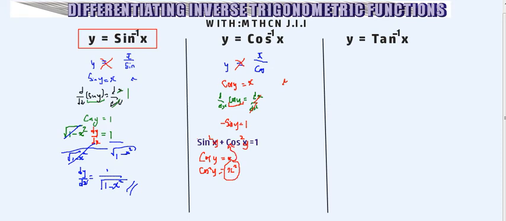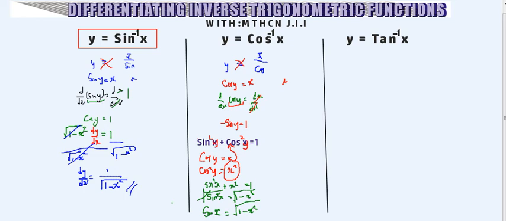So we're going to put this x squared in for the value of cos squared y. Plugging it in there, we're going to have sine squared y plus x squared equal to 1. So let's make sine squared y the subject of the formula. Sine squared y is now equal to 1 minus x squared. So to get our sine y alone, we apply square root on both sides so that this one can cancel out. So sine y is now equal to square root of what? 1 minus x squared.